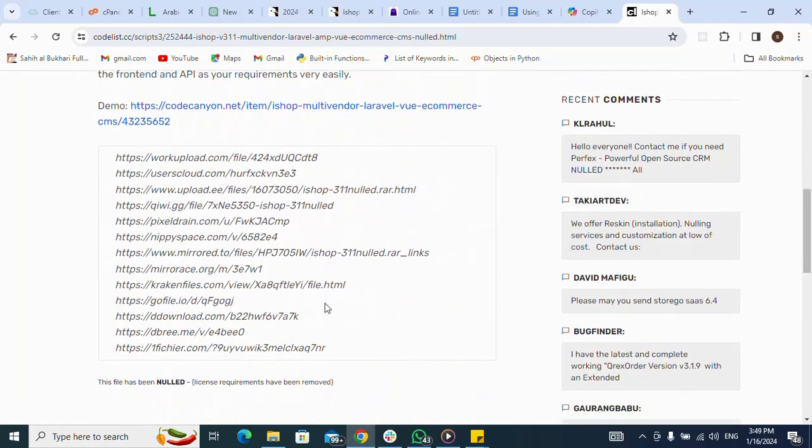I select any of this link. Let me select this. Then Ctrl C to copy. I open a new tab. Then paste it there. Enter.